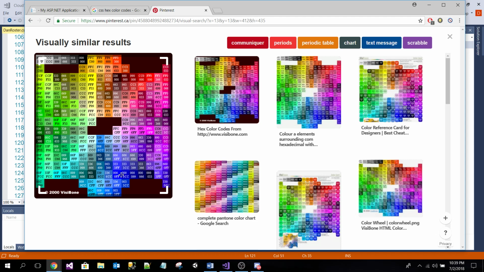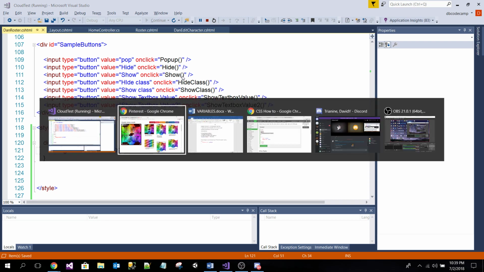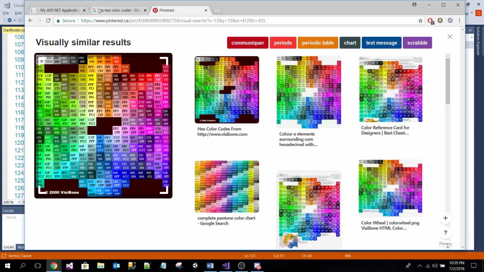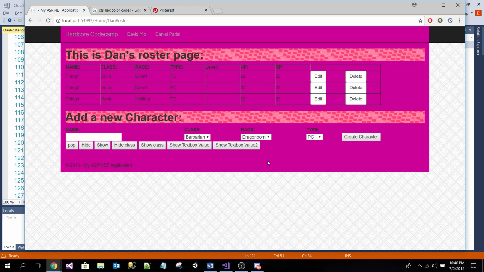So 3333FF is blue. CC0099. I guess that's some kind of purple or something. Look at that.